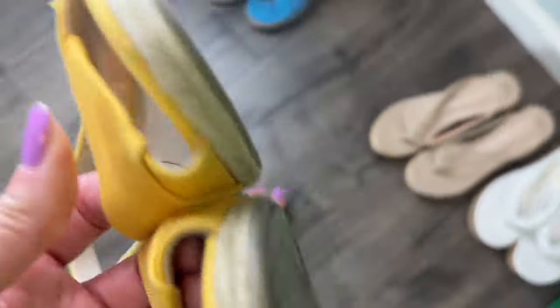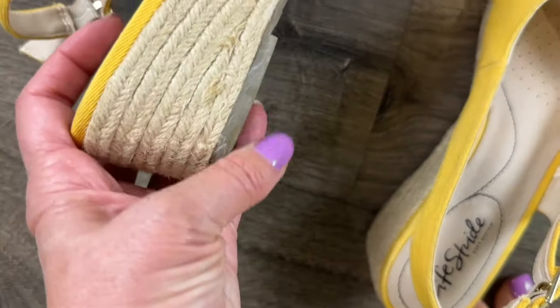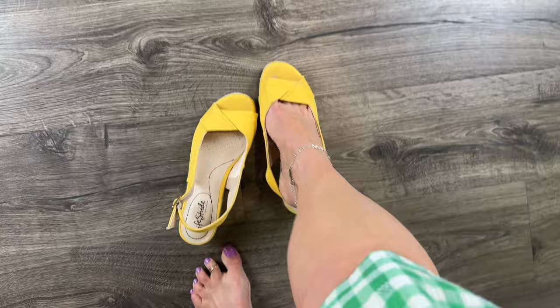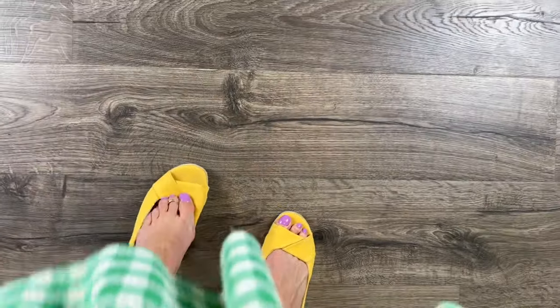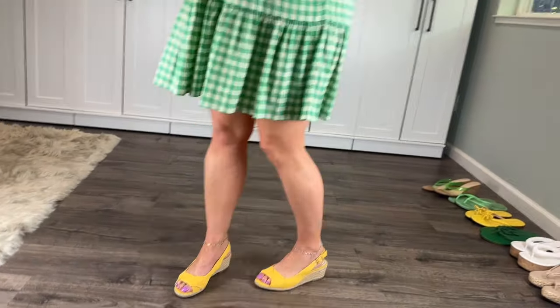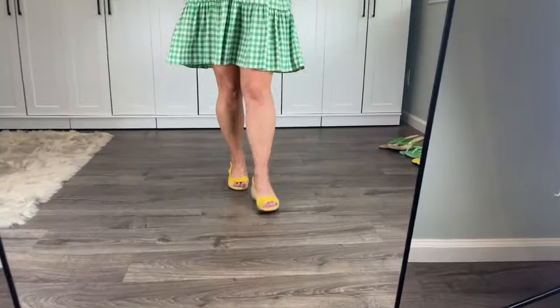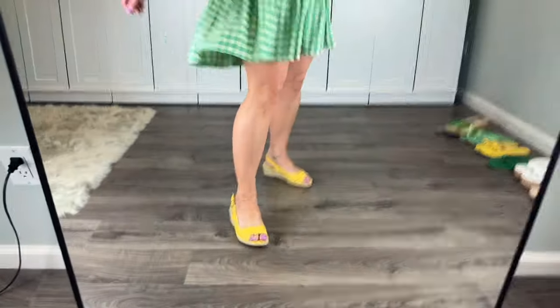This next pair is a pair of yellow Lifestride espadrilles with a low wedge and a canvas upper. I thought the yellow might be fun with this green. So what do you think of that? A little bit lower, very cute. Kind of sporty. I like my purple petty with the yellow. That looks really pretty.